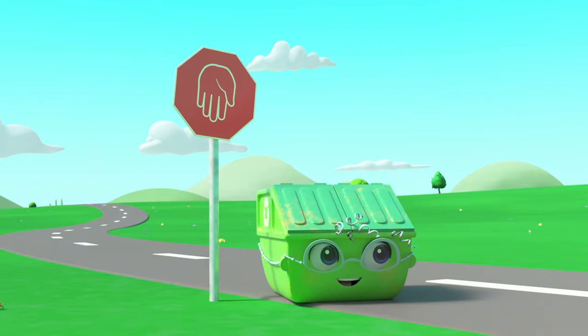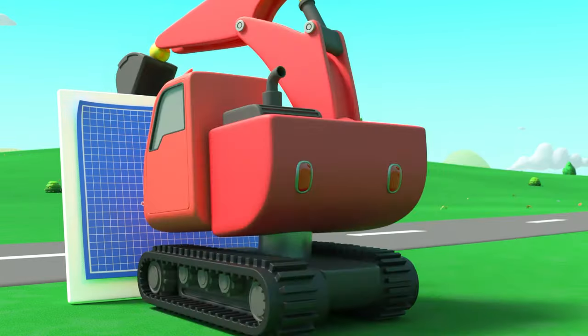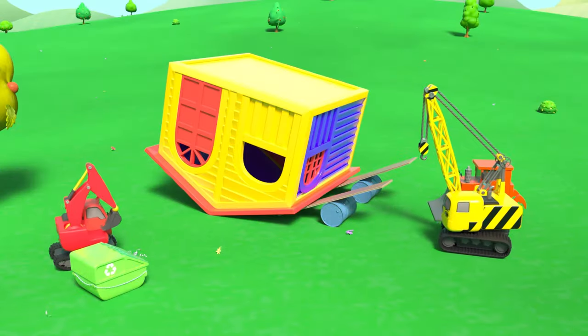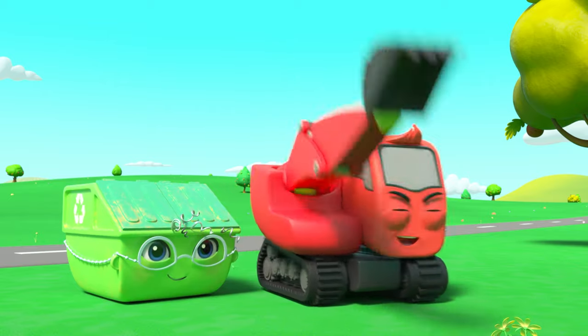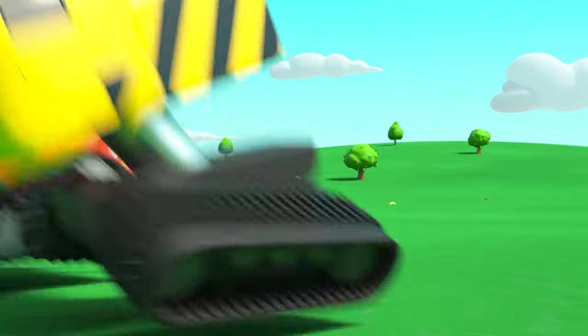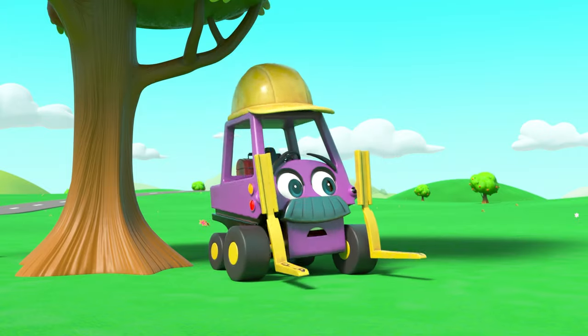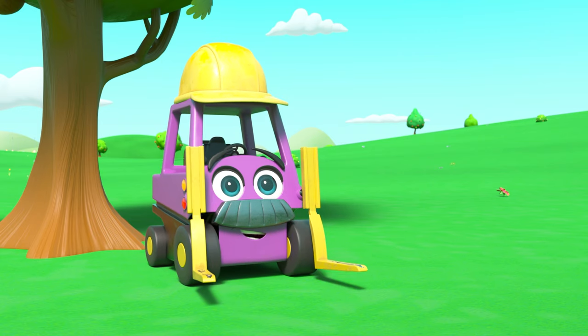That sign can spin upside down. That's it. The playhouse plans are upside down. That's why it looks all wrong. Now there's just one thing left to do. 3, 2, 1, jump! There! That woke Mr. Rubble up. But the playhouse is the right way up now.